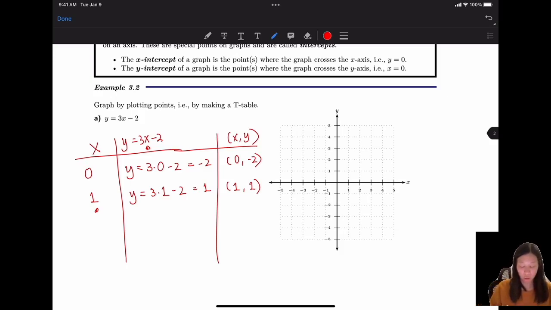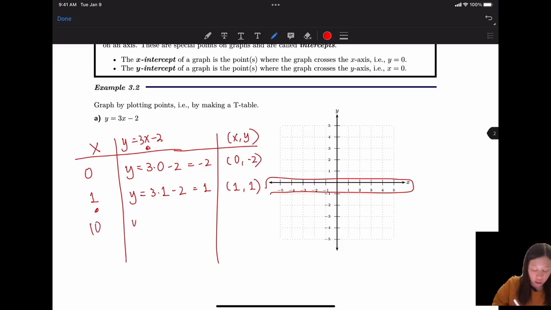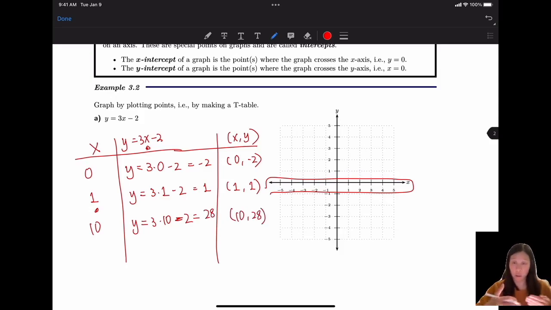But since, look at x, you can of course use 10, 100, that also works. But our coordinate is from negative 5 to 5, that's the range. So we want to keep it within the range, otherwise you will be unable to plot the point. You see what I'm saying? For example, you can use 10. So when x equals 10, we have 3 times 10 minus 2, which is 28. So our ordered pair is going to be 10, 28. So it would be outside of the coordinate. It exists, but it's hard for us to draw it.